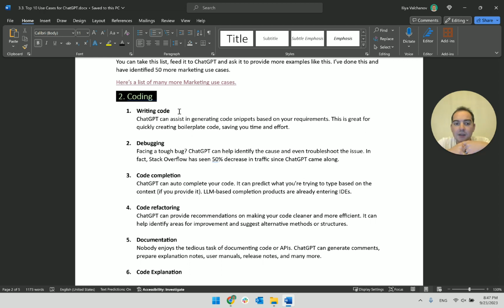Facing a tough bug, ChatGPT can help identify the cause and even troubleshoot the issue. In fact, Stack Overflow has seen a 50% decrease in traffic since ChatGPT came along.